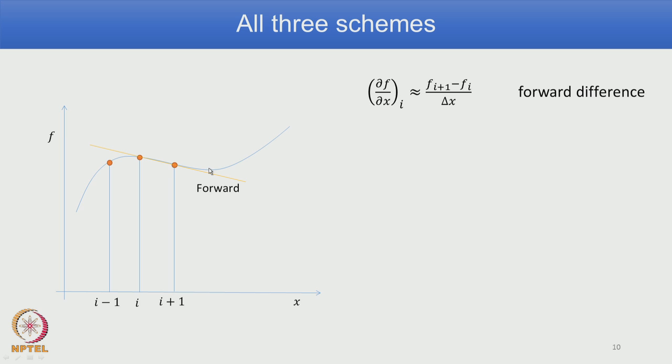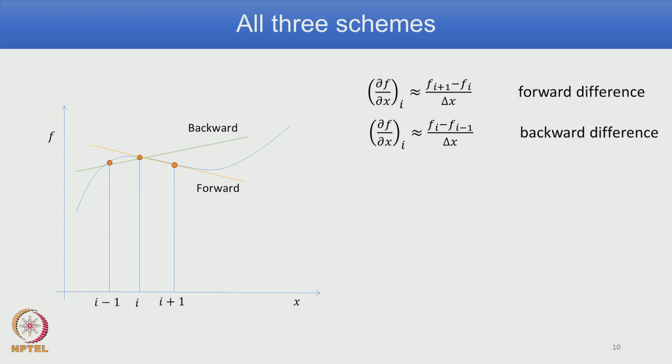So, when you say first derivative, you are actually evaluating the slope of the function. So, dou f by dou x is evaluated at the point of interest at I. By following the forward difference formula, which is written here again, f of I plus 1 minus f of I by delta x, the first derivative slope is evaluated by considering function values at I and I plus 1.